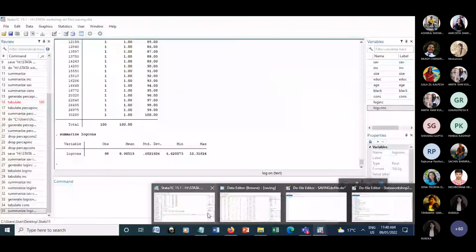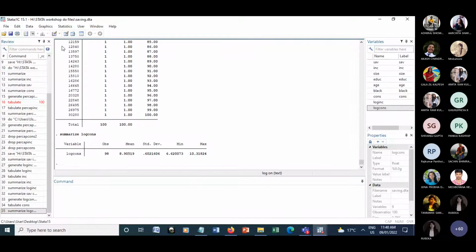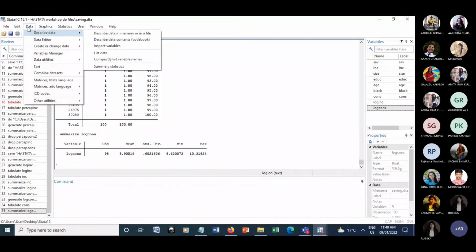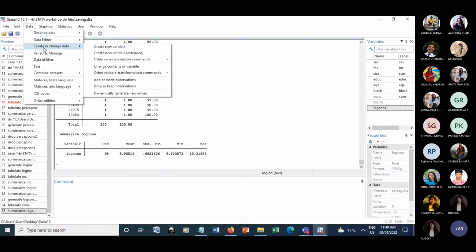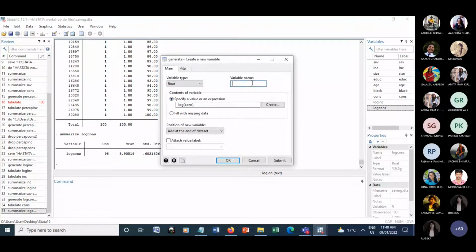You can also create other variables. Say for instance, you go to data, you go to create new variable. Suppose you want to create the square of the income variable. Suppose INCSQUARE. I will go to create.